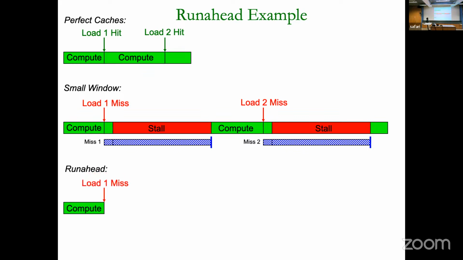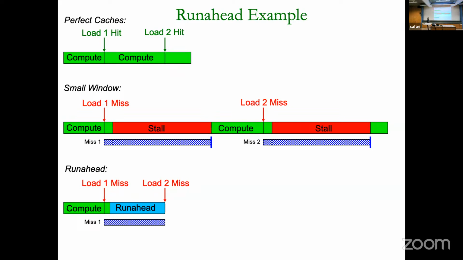You compute and then you have a load miss. The moment you see a load miss, you do some compute, the compute that the processor is still capable of doing. But once your ROB is full, you don't have any other space to do anything. So you switch to something we call run ahead mode. It's an entirely speculative mode. The whole goal of this mode is to execute this part of the instruction stream so that we can at least discover this load miss in this speculative mode.